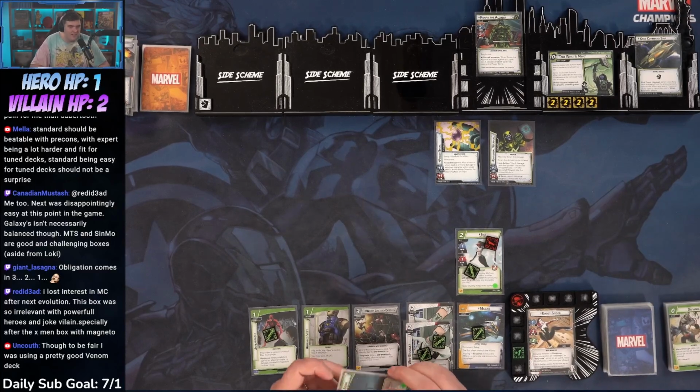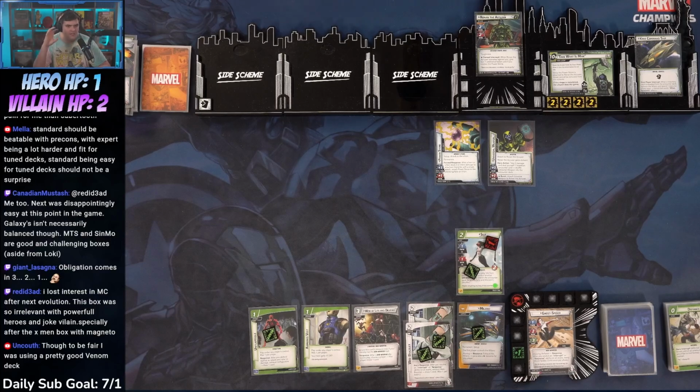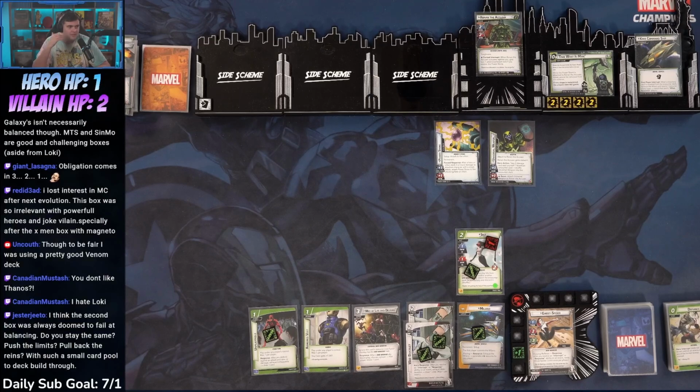Next Evolution was disappointingly easy at this point in the game. Galaxy's isn't necessarily balanced. Mad Titan's Shadow and Sinister Motives are good challenging boxes. Aside from Loki, yeah. I think I really like Sinister. Mad Titan's Shadow is also pretty good. I really don't like Thanos or Loki. I feel like Mad Titan's Shadow was a nice challenge because of how much health the villains had, and I don't love that style of cranking up difficulty. Every single time I sit down and play a Mad Titan's Shadow game, it's going to be a long game, which isn't necessarily a bad thing. I think that's just why it's in my head as a little bit lower tier than Sinister.